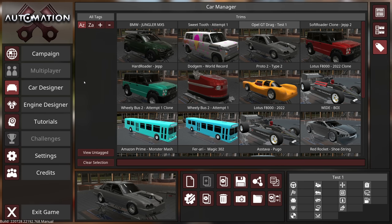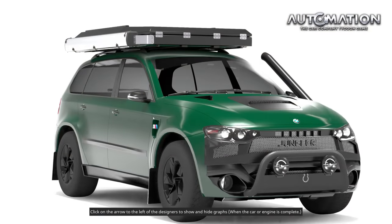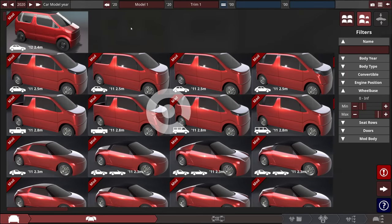Today I think is going to be a fun day, because sleepers in my mind are always fun. In some ways I do like a car to have a certain aesthetic, but I really do admire vehicles that have the guts to stay completely stock looking, and then on the underside of that sheet metal just be absolutely bananas. So that's what we're going to attempt to do today.